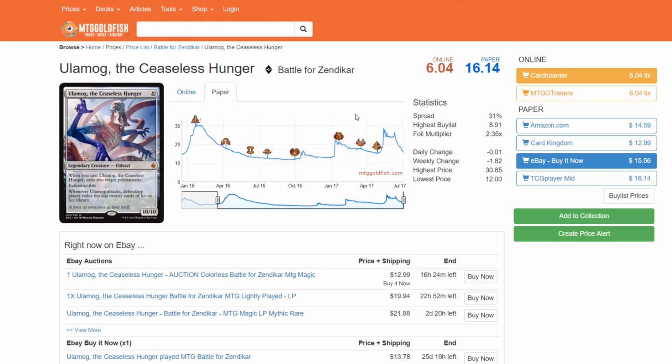It's been picked up by people on TCG and Channel Fireball, talking about how the 5-mana ramp spell that gets 2 lands out of Standard can go get 2 of the temples or the shrines, and then you can cast Ulamog the next turn. So this is why they're honorable mentions. I don't know if their price point is exactly where I want them to be right now to be investing in them, but I'm definitely keeping my eye on the Eldrazi Titans.